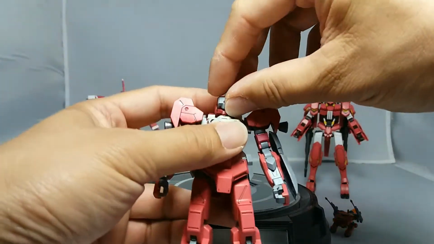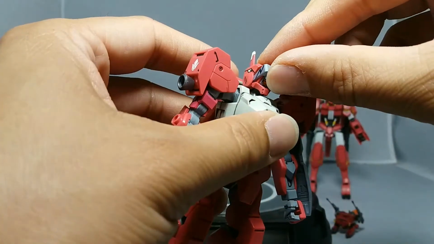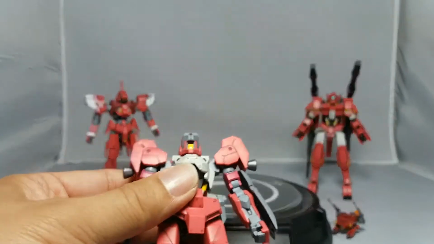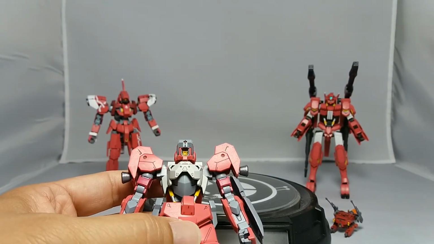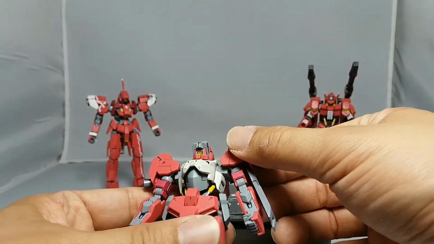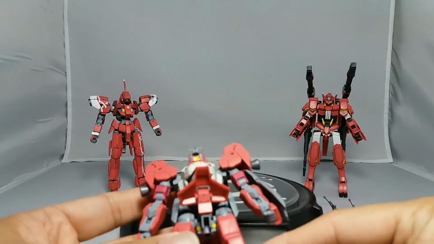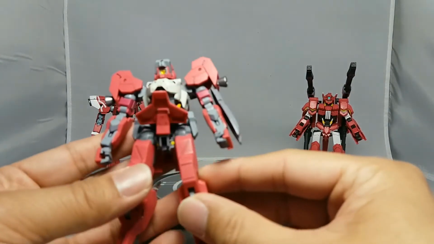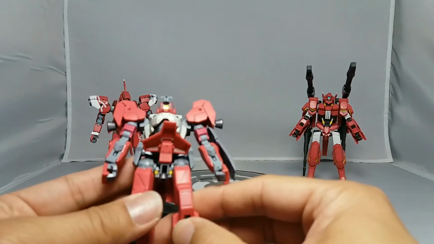Can take him off here and open the visor for you. So as you can see inside, he has that camera lens, and it's pretty good for panel lining options. It's not bad. Underneath, we've got some detail there. You see it. No, can't really see it in the camera. It doesn't focus well.